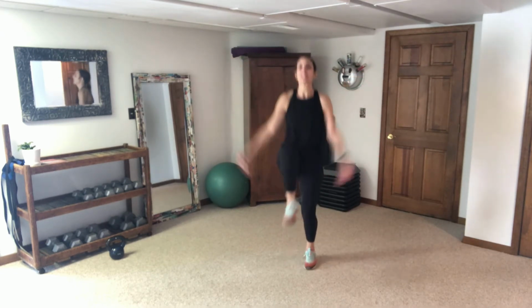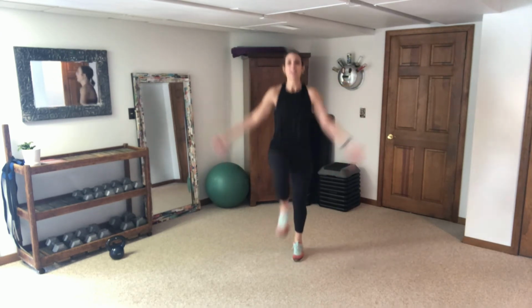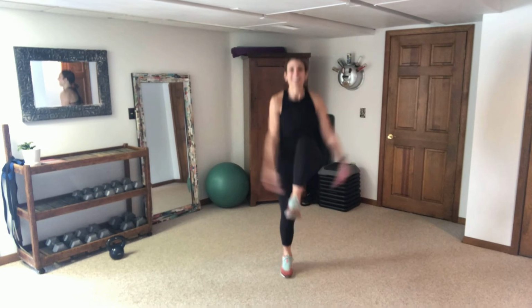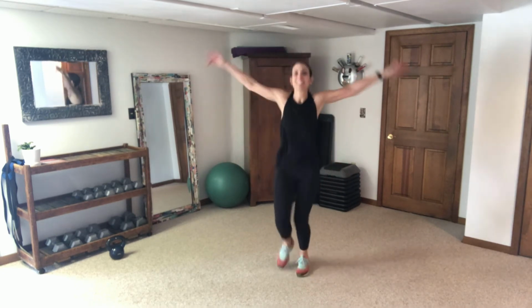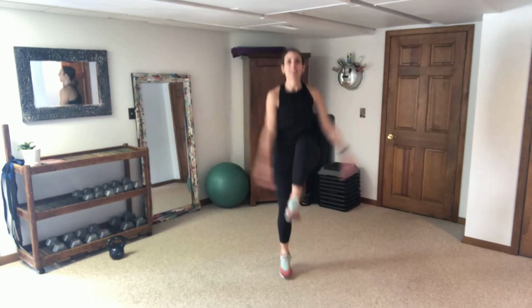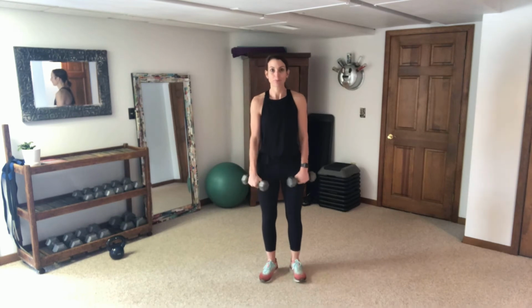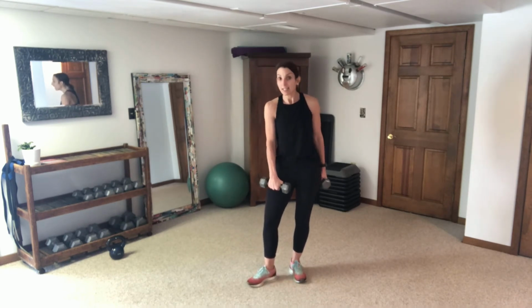Good. This strength set, our focus will be on bicep. Give our shoulders a little bit of a break. They'll be secondary, but not primary. Break, nice work. All right, I'm gonna show you these 4 exercises, and then again, you can determine what you wanna pick up here for your resistance.